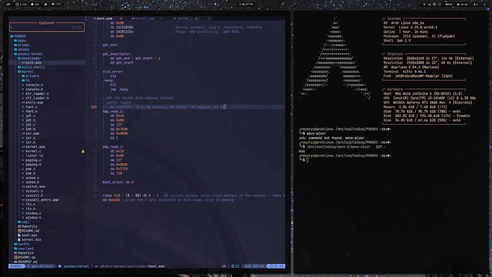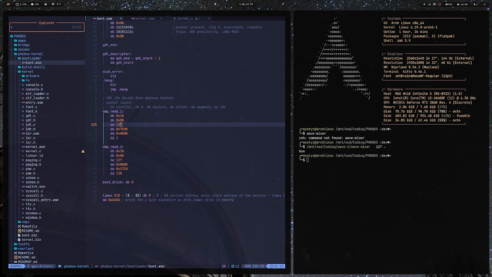A single read maxes out at 127 sectors on a lot of BIOSes, so we do a second read. This is where we have DAP read 2. The second packet picks up at LBA 128, right at the end of LBA 127 from this read, and loads into segment 0x17C0, offset 0x0000. Segment 0x17C0 times 16 equals the address. Basically, we just tell the BIOS, this is the hex stuff, read this, give it to me, cheers.